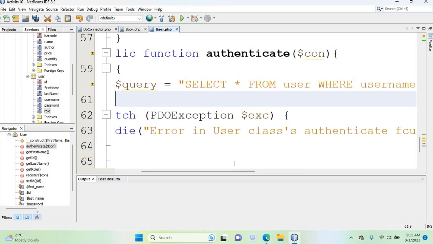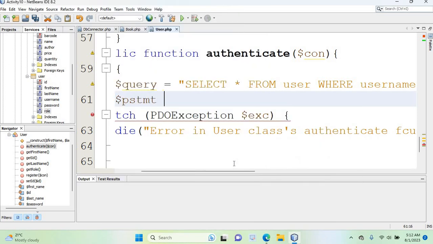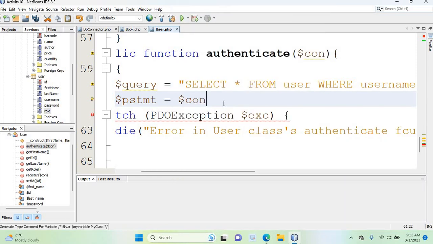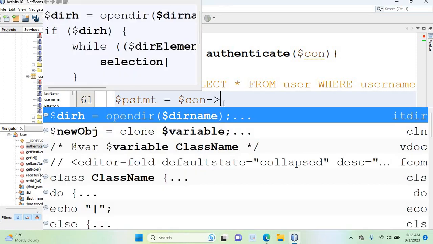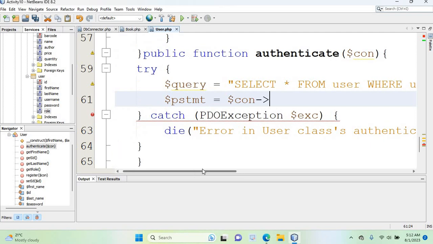After that we are going to again create $pstmt equal $con. Now again we are getting the problem, because once I use this, it's not loading these things, because NetBeans doesn't know this $con is a PDO object, because it's not mentioned here, because in PHP we don't have data types.